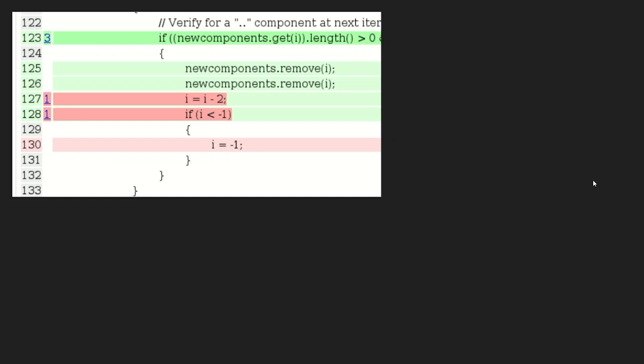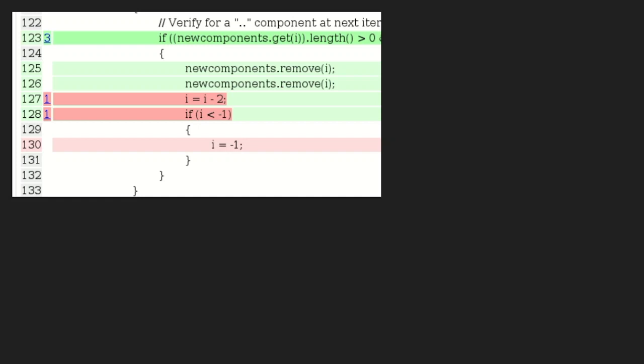So one of the things we can see is that the light green shows line coverage. There's also the dark green, and it shows mutation coverage. The light pink shows that we have a lack of line coverage, and the dark pink shows a lack of mutation coverage. This is kind of just what we see when we're using it.